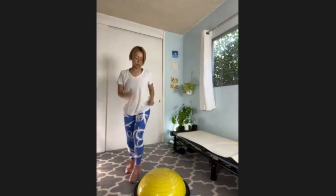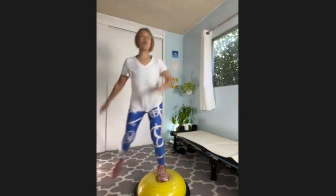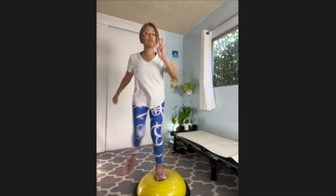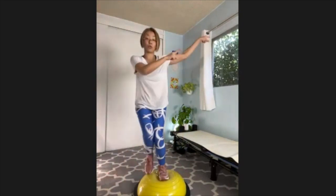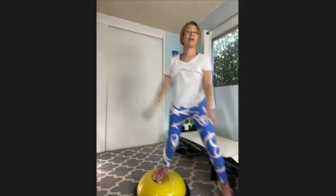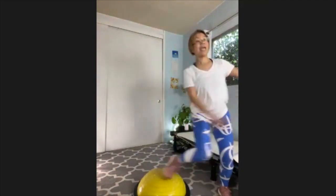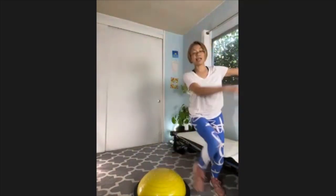So now we're gonna go toward to the side, away, and up, and down, and up and down. After four times, you're going to go to the other side and up. Then go four. And three. And two. And one. Let's go to the other side again.